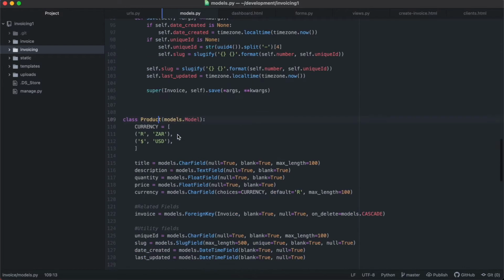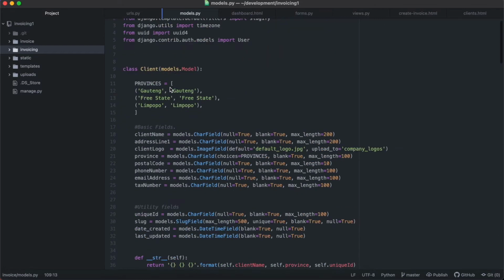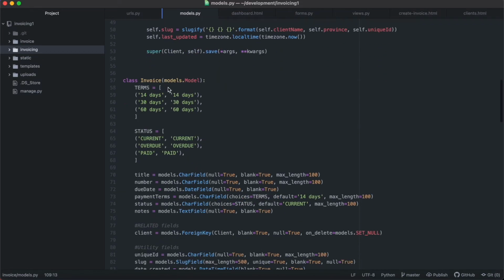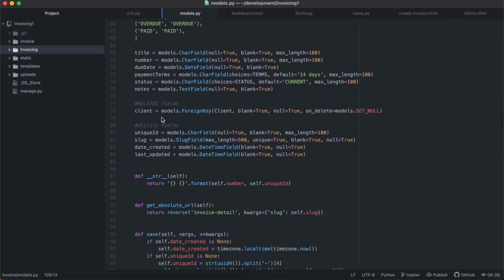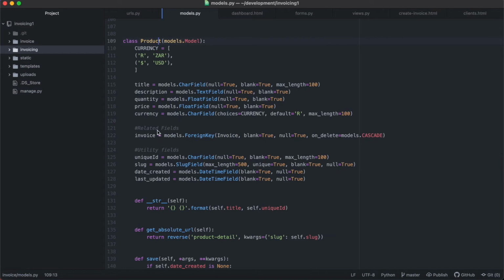So make those changes, delete the invoice from here, move the models around so that the first model is your client model and your second model is your invoice model. Then you must remove the relationship to the product inside of the invoice model, and then instead inside of your product model you'll have the relationship to the invoice. Okay, I'll make this code available at the end, but if you want to follow along, I'll give you a couple of moments. You can pause this video here, make those changes, and run your migrations before you continue with the tutorial. Make sure that when you run your migrations you're not getting any errors, and if you do get errors, it's that it can't find fields.